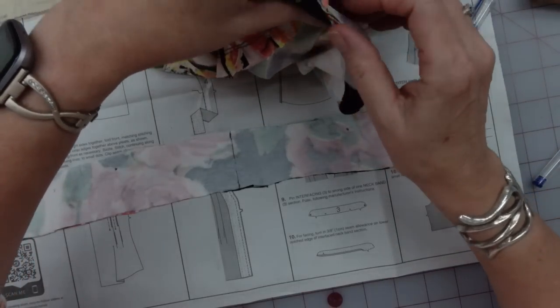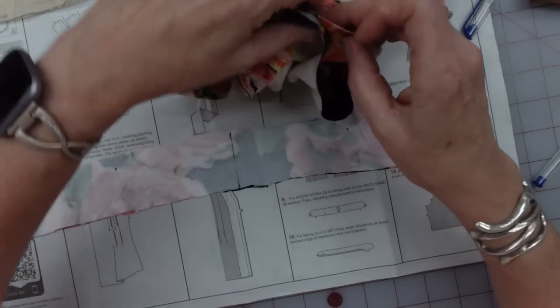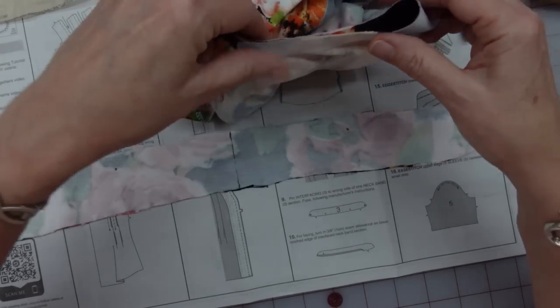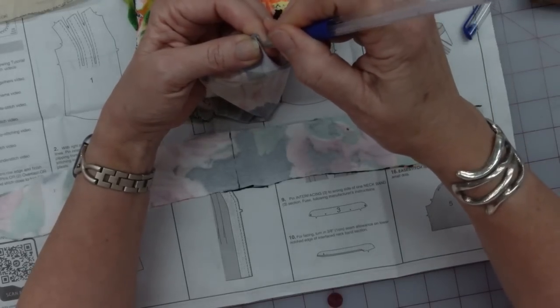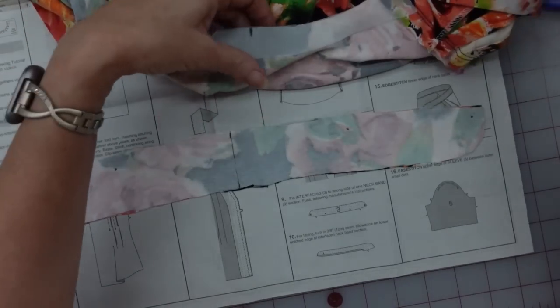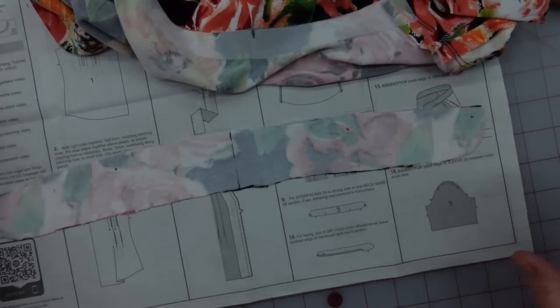I'm also on the back of my blouse thing. I need to mark the center back. But while I have it sitting here, I'm going to fold it in half, put a line right there. So I have the center back marked. Okay, but between those two, this is a short distance. I can make this work.